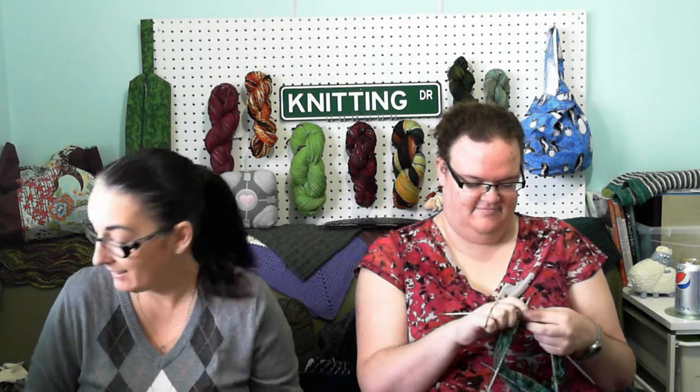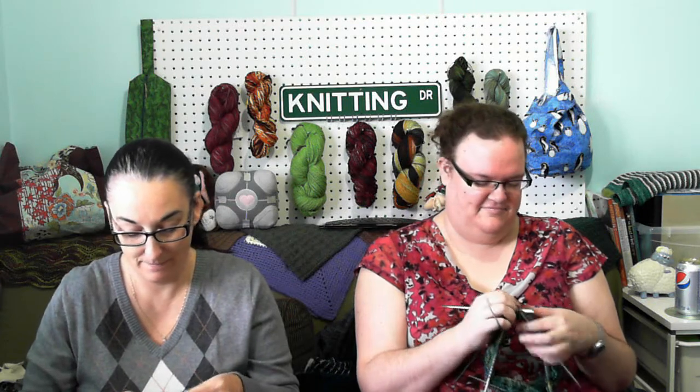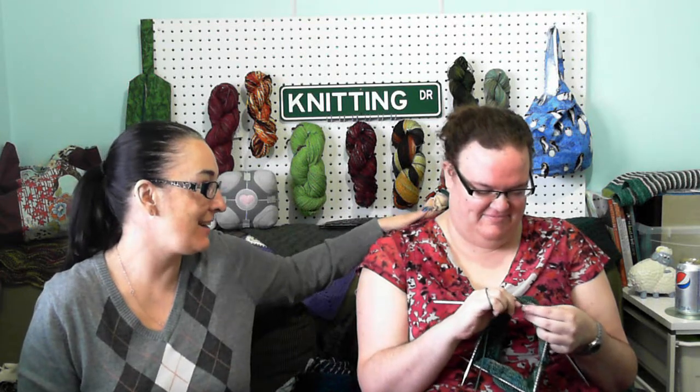You can always do color work. God. I can't even master charts and you want me to do color work? You can do color work. I'm sure I could. But you know, when I've got a master color worker over here, why would I? Because it's more fun to knit it yourself. I know. Because Kari might say no. Like that's ever happened. Shut up. Yes, dear. I know you mean well.